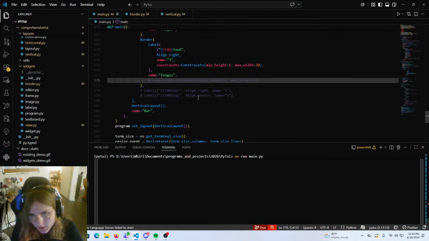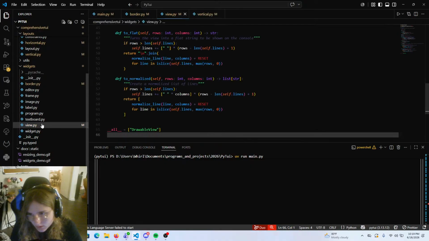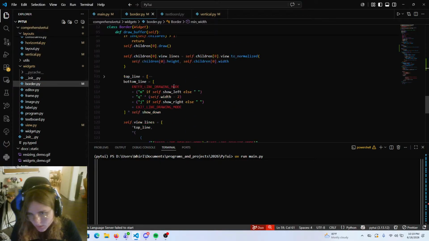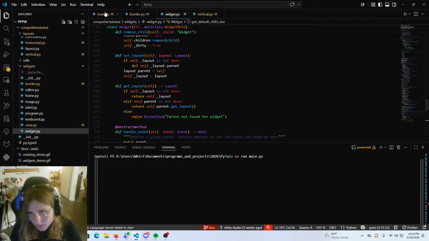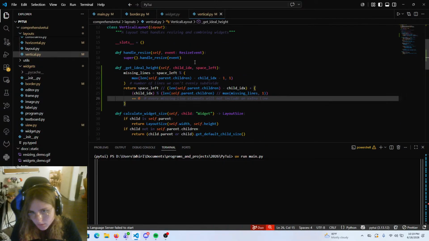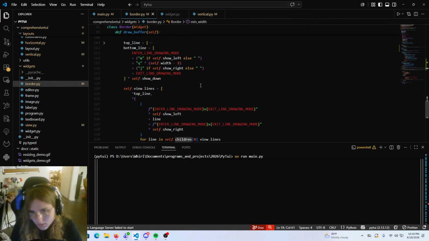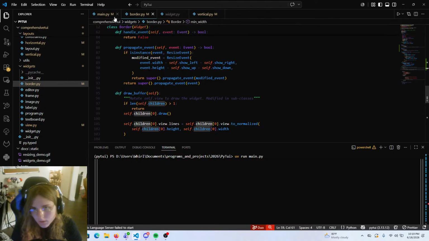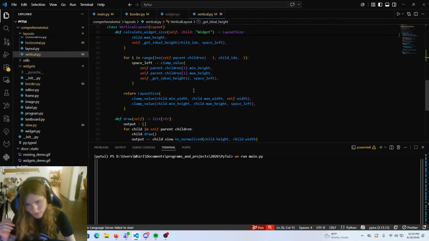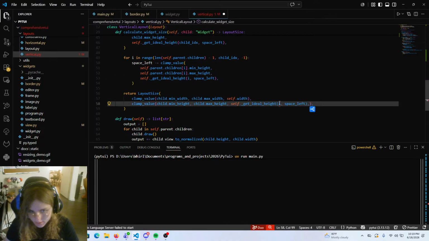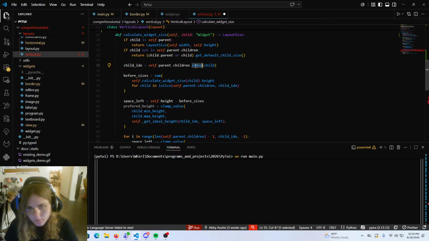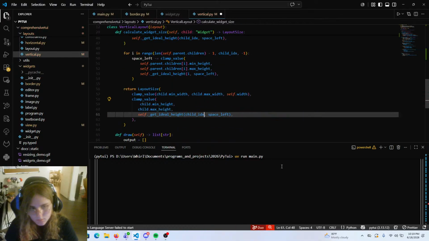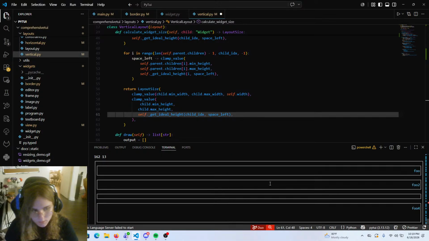Okay, this thing needs to work like normal. I only want to subtract from the space left in certain instances. What if actually... Wait, does that work?